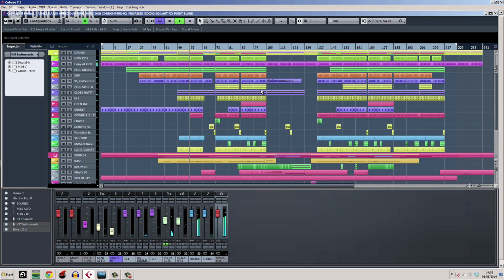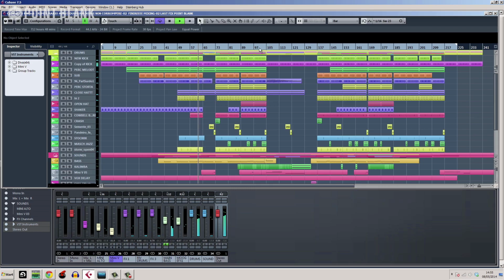At the moment, all the levels and EQing and stuff, it's all pretty unbalanced. This is actually how I start. Once I finish the creative process for the record, the first thing I do is I save all the sounds in a new session. So the mixing part becomes a completely different story.